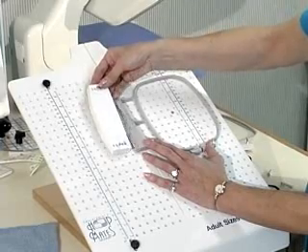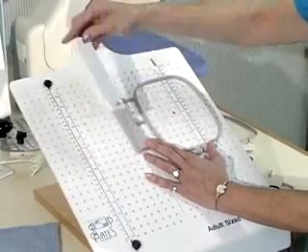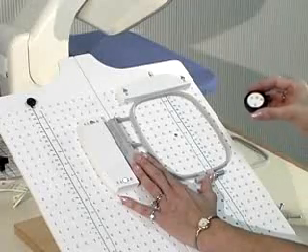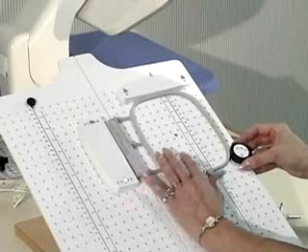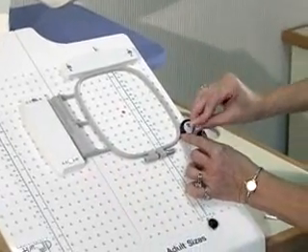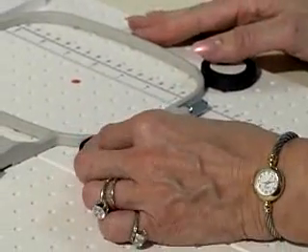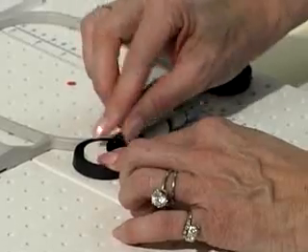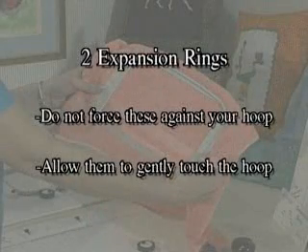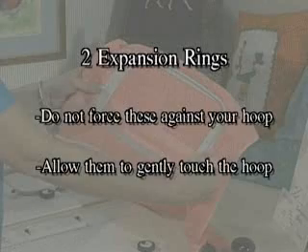Notice the shape of the rectangular brackets — you have a flat side and a wedged side, and you may turn either side to the hoop for more placement possibilities. Secure these brackets by pushing the mounting pins into the appropriate holes on the Hoopmate. When placing the round brackets, take the pins out and check for best positioning so the holes line up. If your bracket set includes the two round eccentrics, each has a soft black ring for allowing expansion of your hoop during hooping. Allow them to gently touch the hoop rather than forcing them. For extremely thick garments, rotate them slightly away so the hoop can expand the full amount necessary.